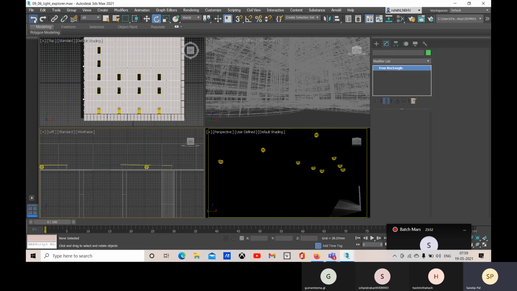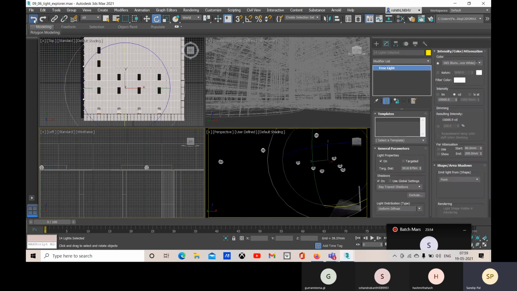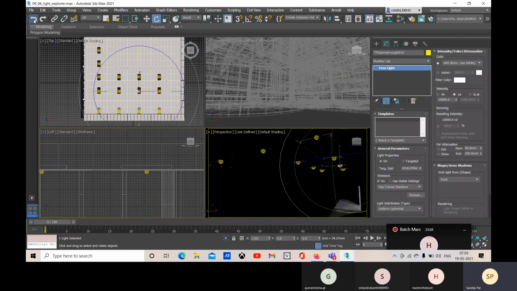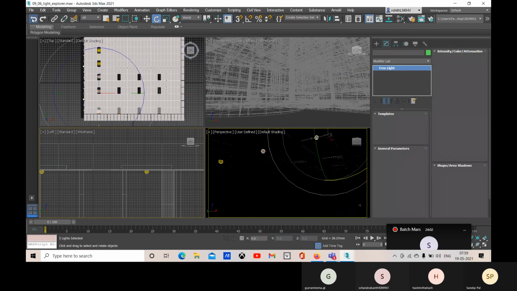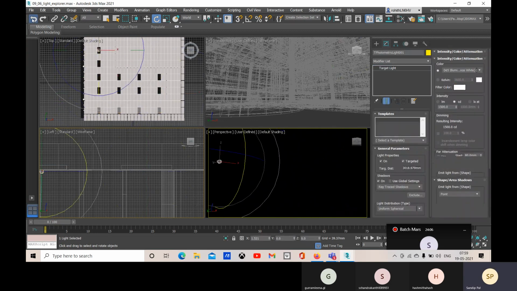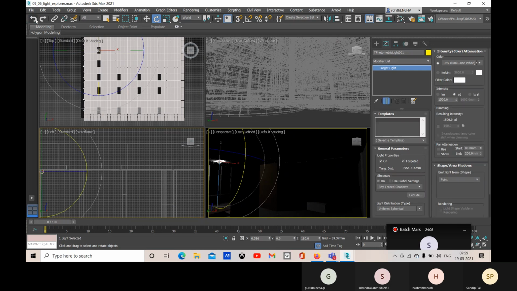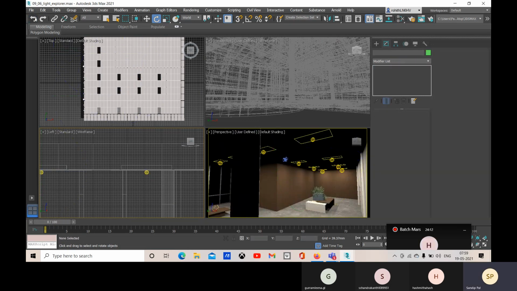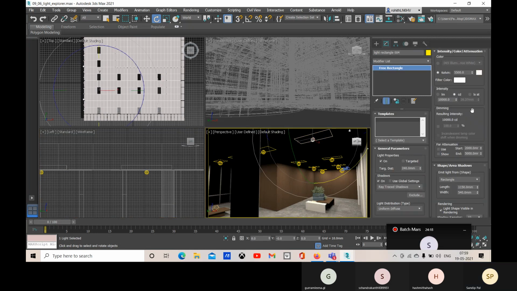Now all these options are already done here. Let me just come back to the initial within this model. Okay, so all these lights are already placed.